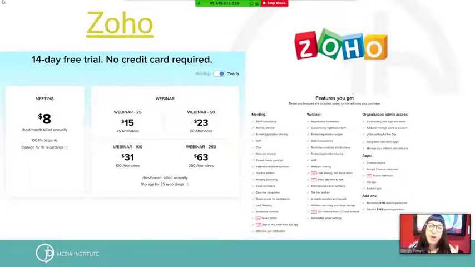The third and final tool that I really enjoy is something that's provided by a CRM called Zoho. And Zoho has a separate tool just for meetings. You can see there it starts at $8 a month. And then they have a webinar version. This is very similar to Zoom. You have sort of traditional meetings, and then you have webinars as your options. And webinars are what we are doing right now. So it's a little bit different than the actual meeting features.